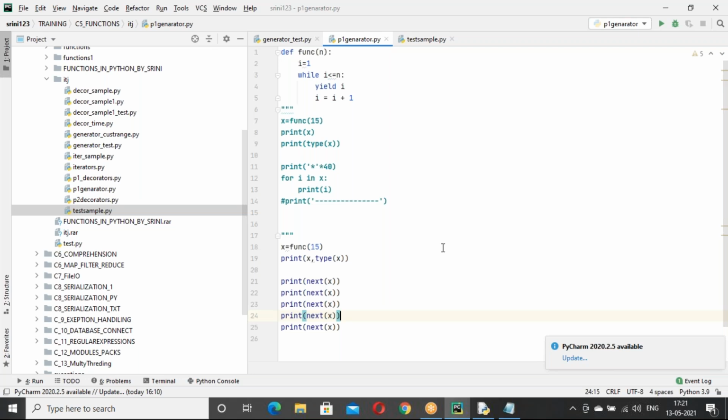I hope all of you understand what a generator object is. See, look at this.